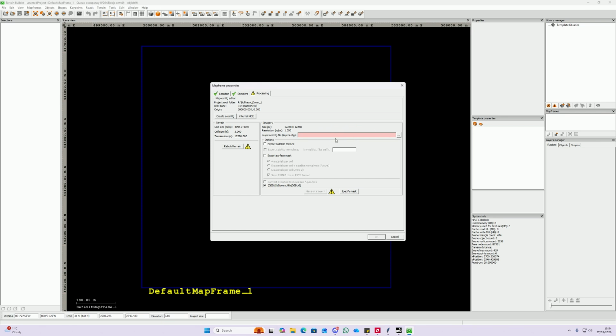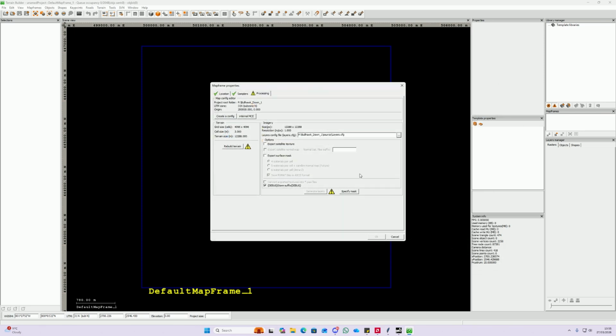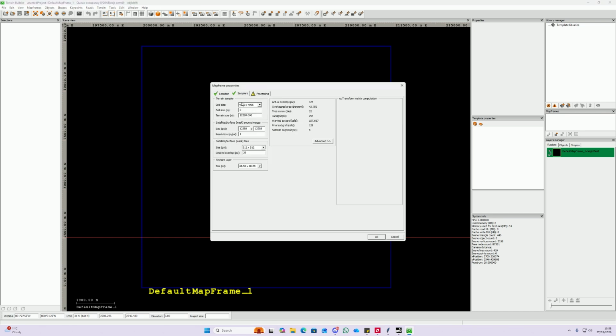We go back to here and we set the path to our legends, which we've just done. So we go back into our P drive, map name, your source folder, and there's your layers config. Open. Perfect. Just rebuild terrain. And there we go. You can always come back and reference these later, but just keep a note of these figures because you'll need these for QGIS and other stuff later on.